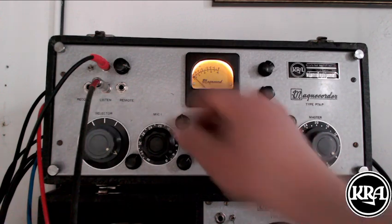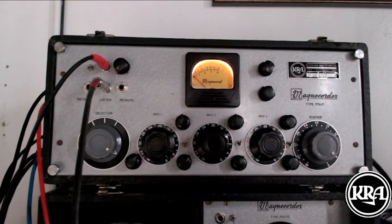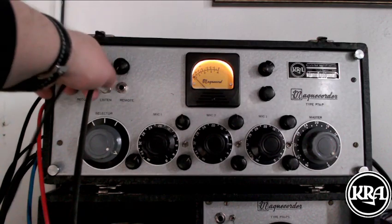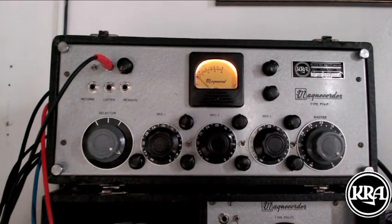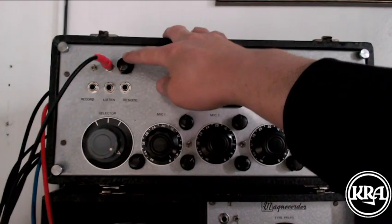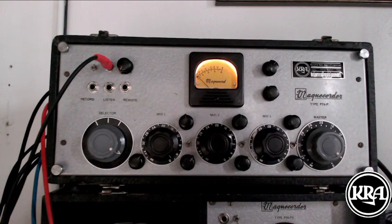All right. So I'm sure you can see the possibilities, right? Now, there's one other feature that has to do with that effects send. The effects send and the line level input get mixed in with the mixing bus without an amplification stage. So every mic input goes through a transformer and a tube first. This one is meant to mix in after that stage.